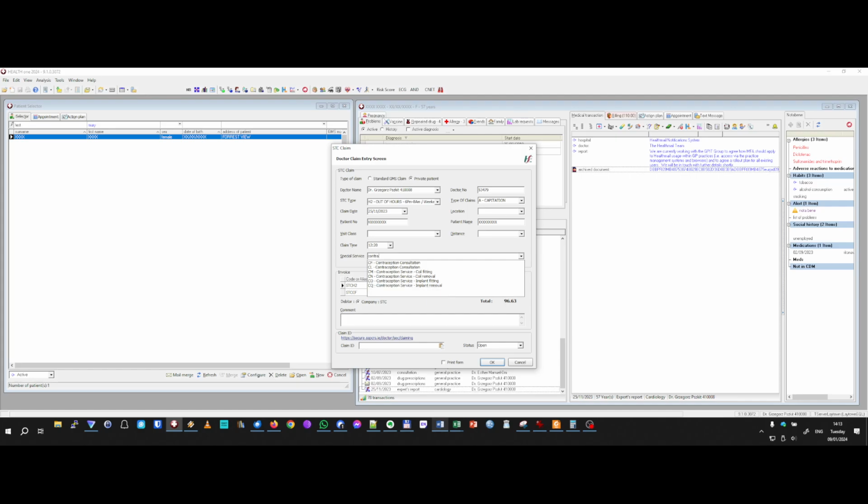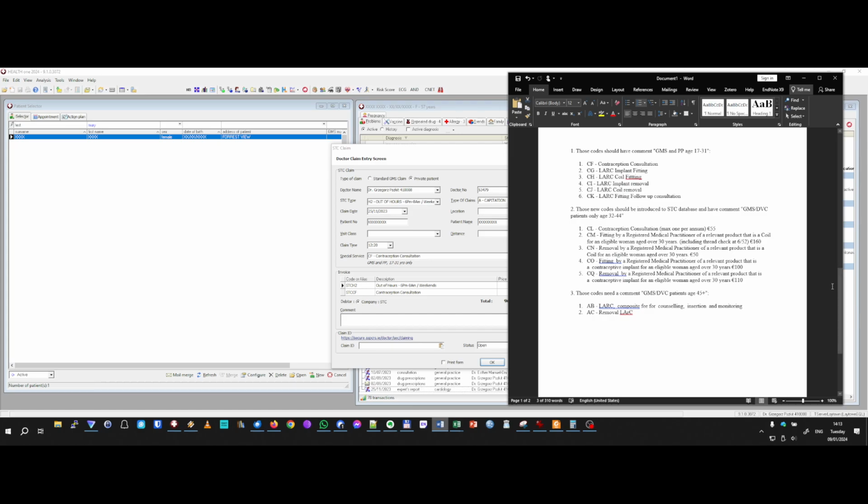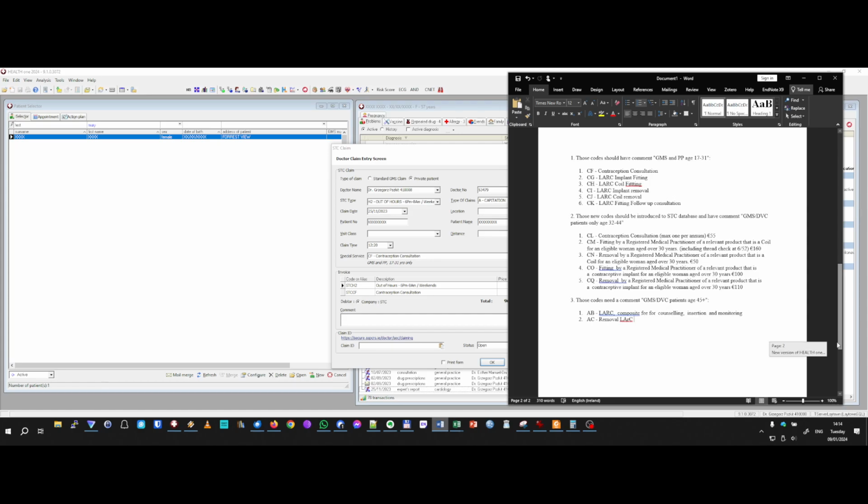I start typing contraception, and I get all the codes that have contraception in the name. You can see this is GMS and private patients 17 to 31. In terms of what codes are now appropriate, this is the list that I understand is current. For older patients, this is only for GMS or doctor visit cards with different fees, and the same for patients 45 plus with quite limited options.